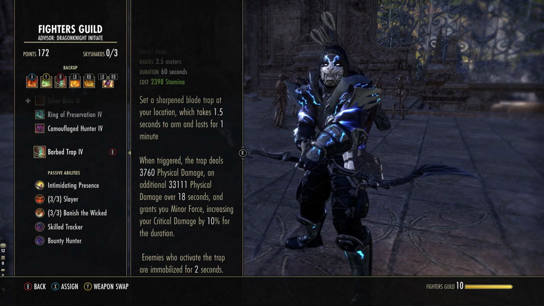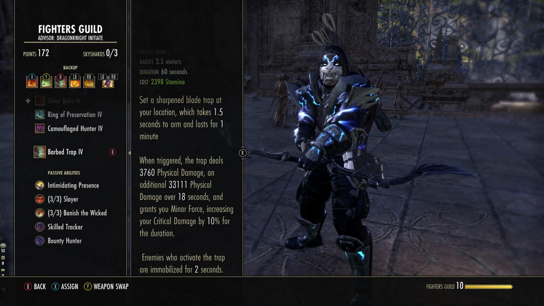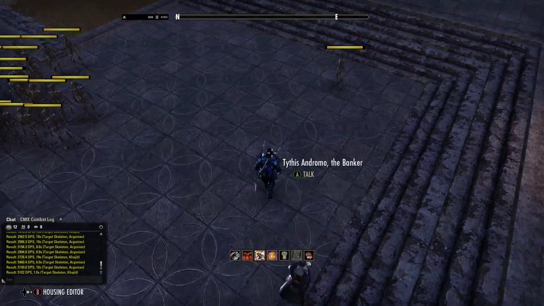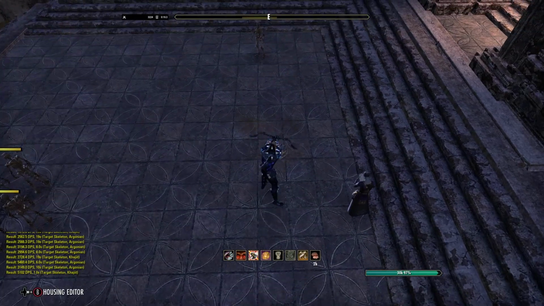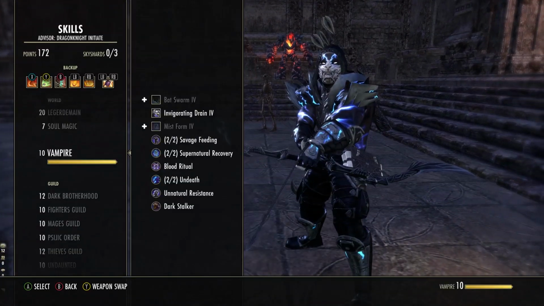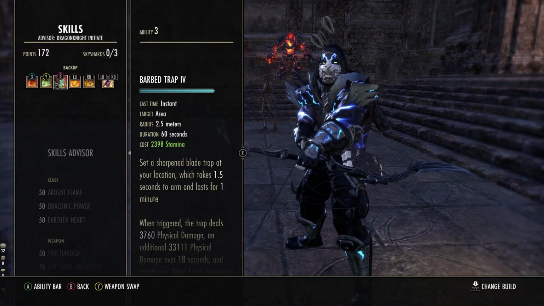You don't have to cast it every rotation, but if you want to be really efficient with your minor force, you probably should. But I mean, we do anyway, so we can sneak in another light attack on our bow bar. The choice is yours, however. Depends what buffs and bonuses you've got in your group. Very simple. Down on the ground, anything caught in that will take damage, including bosses, even though they can't be immobilized. Keep that in your rotation at all times.